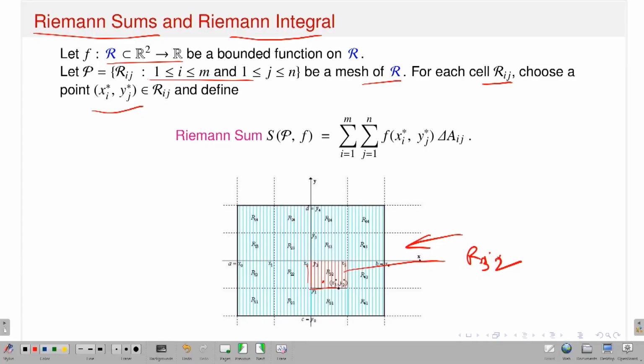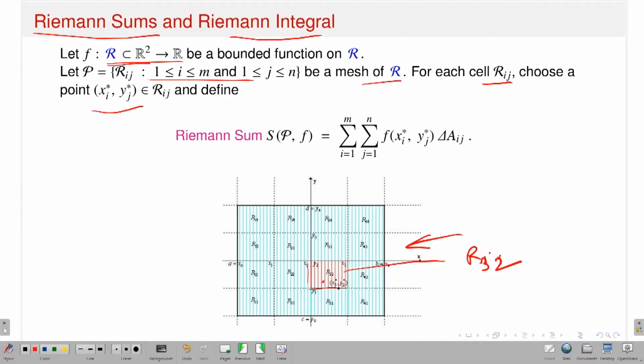Now I want to talk about the Riemann sum, the notion of Riemann sum. Okay. You start with a function f which is defined on a bounded rectangle, a subset of R2, to R. Once we have a bounded rectangle, you take the partition. I am starting with a partition P which is Rij, i running from 1 up to m and j running from 1 up to n. I think now it is clear, because m stands for the partition of the interval AB, and n stands for the partition of the interval CD on the y axis.